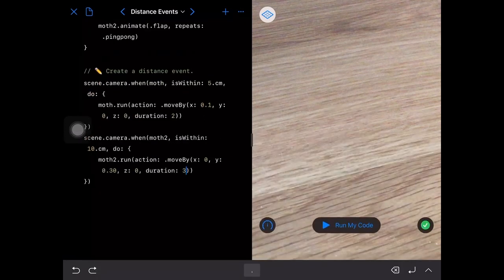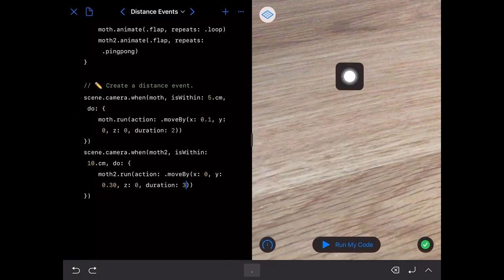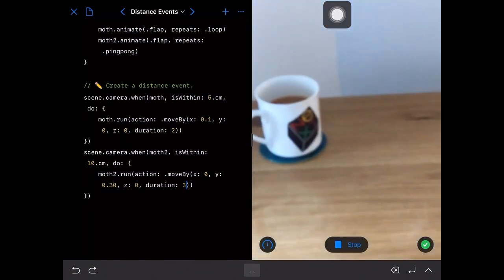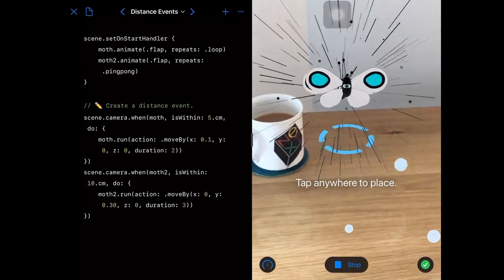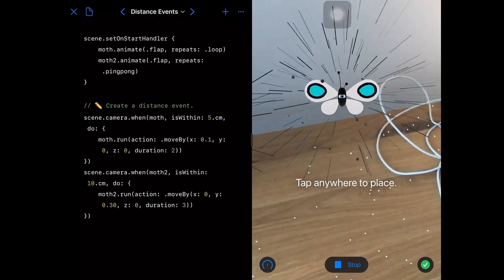All right, so now we've got two objects on here where when we get close to one, it's going to move on the x-axis a little bit. When we get close to the other one, it's going to move on the y-axis a bit. So let's hit run my code and see what we have. All right, I'm going to tap and place the first one there, tap and place the second one there.